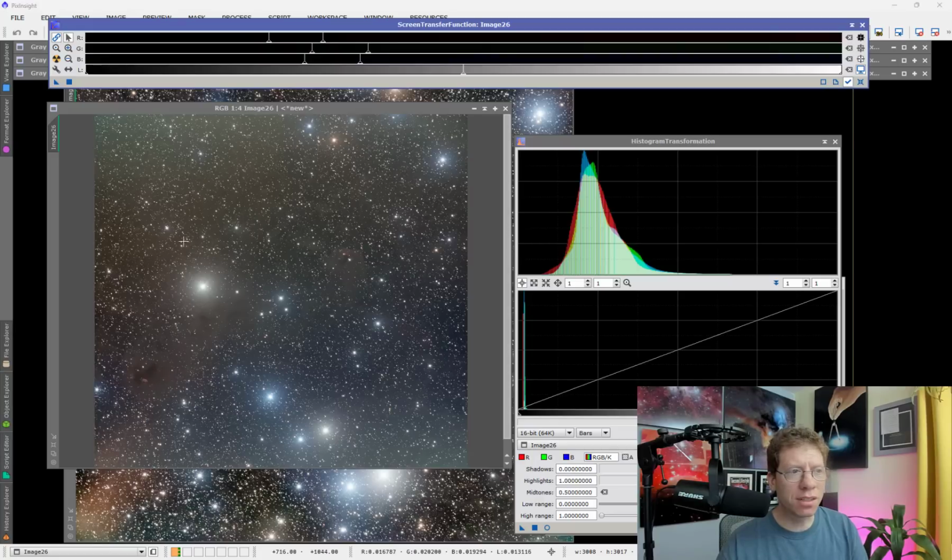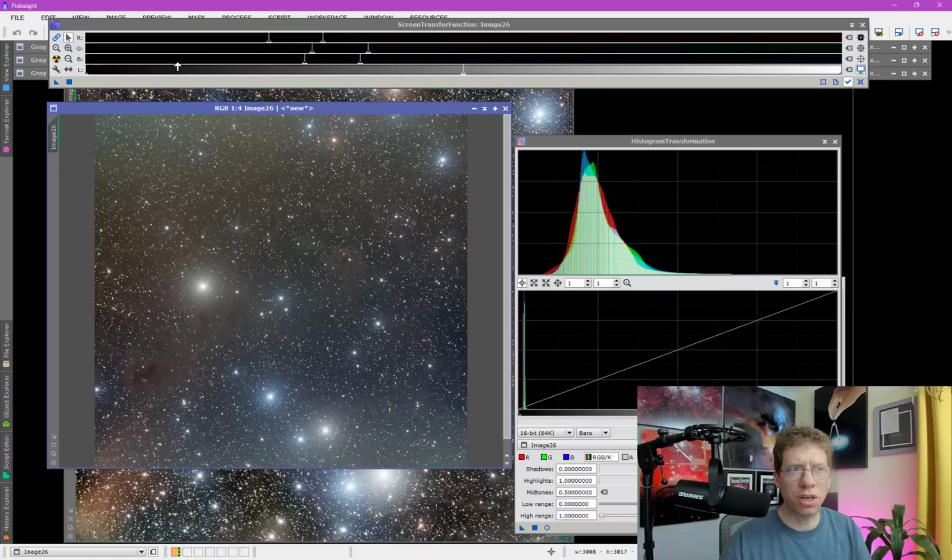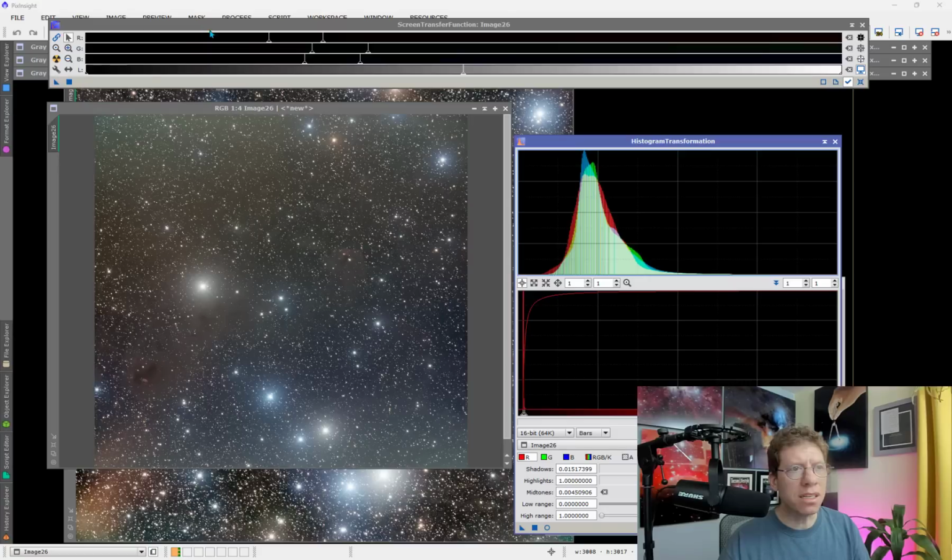Because when we have this image, you've got to remember this image is only looking somewhat reasonable, and that's only because we're using the unlinked automatic stretch here, but that applies different levels of stretch, if you will, to each of the channels. So it doesn't make sense when we drag this here that these numbers are going to change. It's not a general brightness for all the channels identically. Instead, you need to look at each of the channels individually. These values are being transferred down here, but you only get to see them when you look at the individual channels. That really trips people up because they think the tool's not working. They're dragging it down here and they're not seeing a change right before they apply, but it is changing. It's just located in the individual channels themselves.